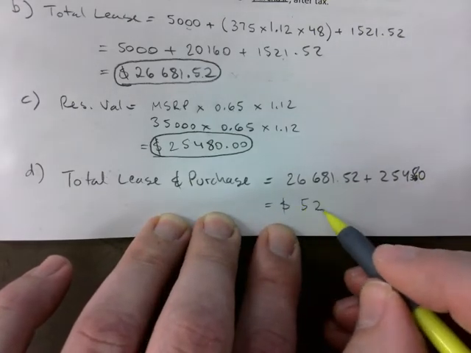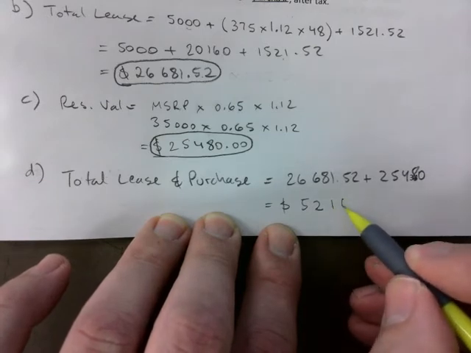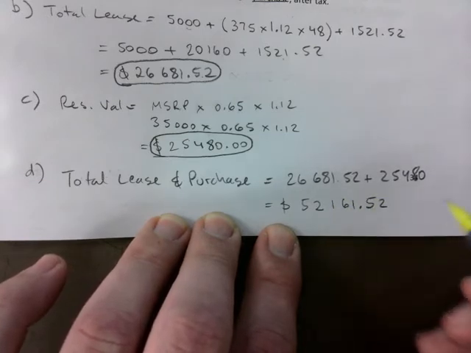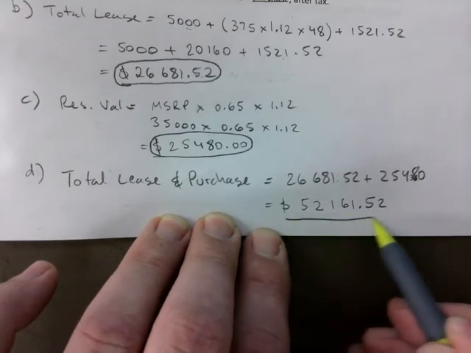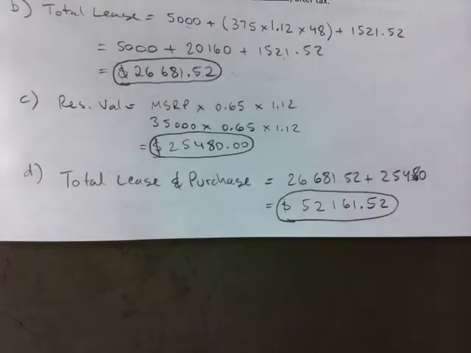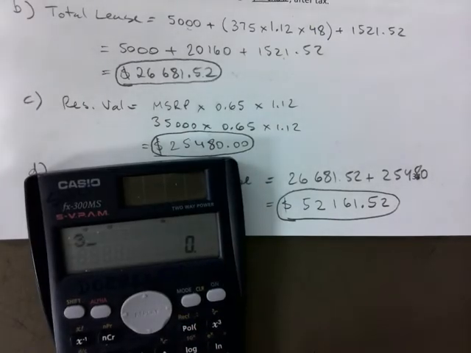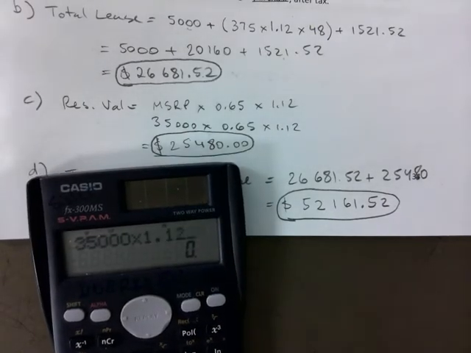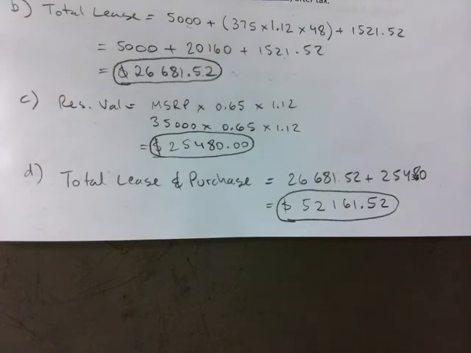That one, I'm just going to give you that answer. It's a whopping $52,000 and some. We're probably better off just buying it brand new, right? If you bought it brand new, let's see, 35,000 times 1.12, you would have paid 39,200. Taxes in, right? And when I make these questions, I usually research the payment and stuff, to see if it's somewhat accurate.